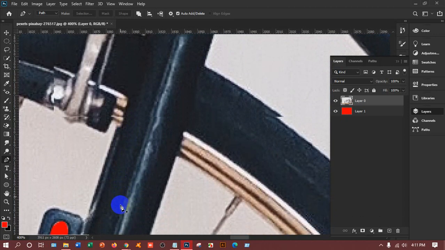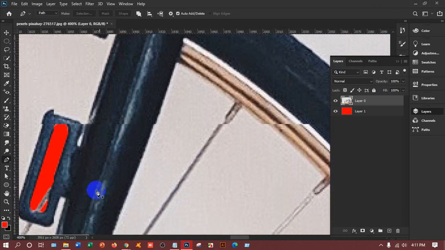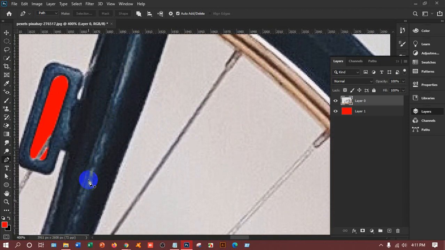Well, let's check this out. If there is any problem, yes. Break. A little bit of a problem here. We have taken a background. So I'll take the elliptical marquee tool, make a round. And I'll drag it from the middle, take it up and press the delete button and take it to the right side. This is too much. Well, left side, press the delete button and Control D. Well, it's just awesome.